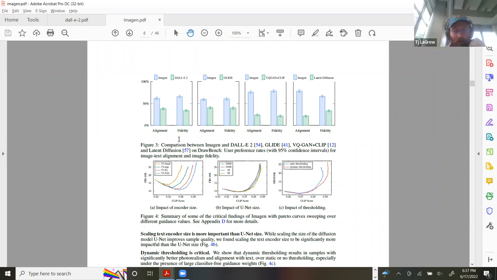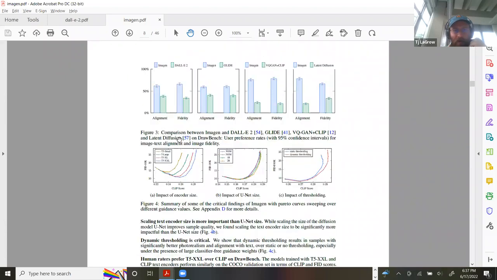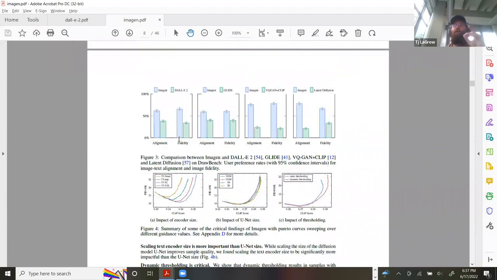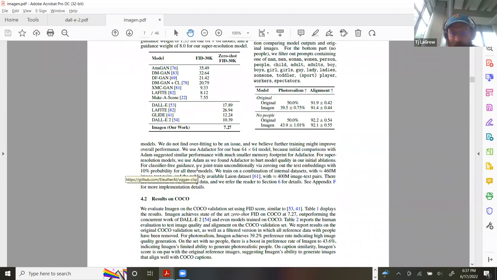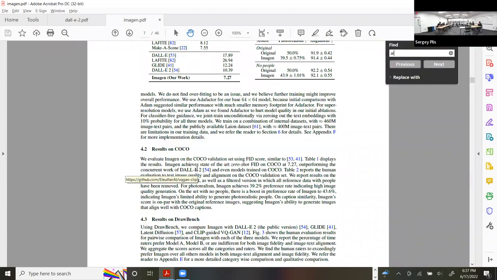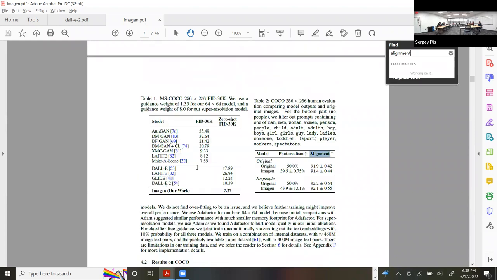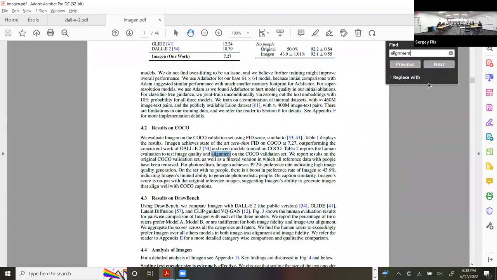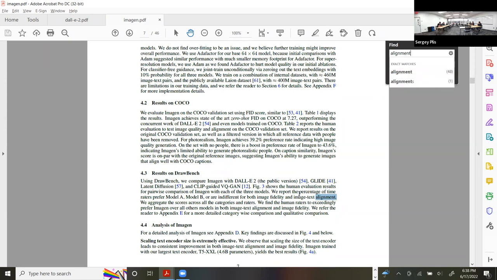Is it human evaluated or how is it? Yeah, so alignment in my understanding is the image to text connection, like whether it's accurate to the text. But semantic alignment could only be evaluated by a human. Oh, yeah. It said in there they got a bunch of people to look at it. Human raters. Yeah, but I'm confused on what the difference between fidelity and alignment would be then.